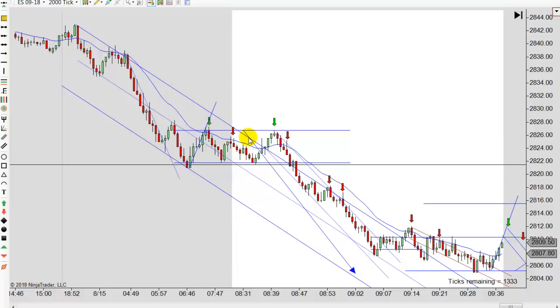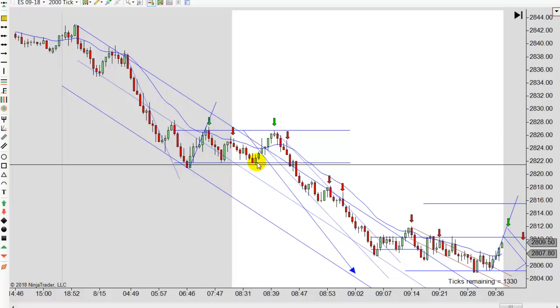I mean, if you started from here, you could say it was a failed second entry long, but you'd really be off on your count because this is not a new high. Your last new high was here, and it is a little bit close to these lows, so I probably wouldn't take it for that reason anyway.